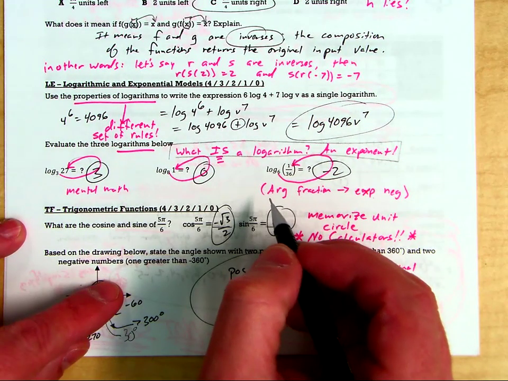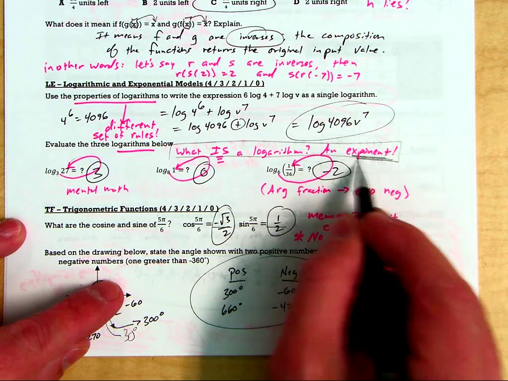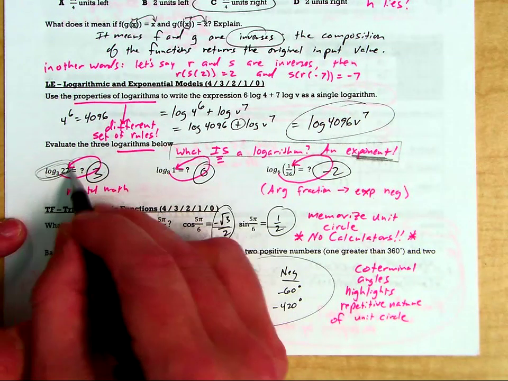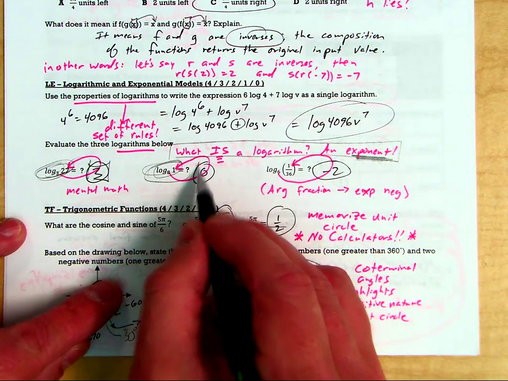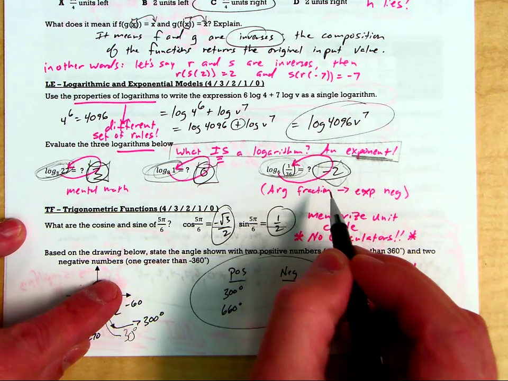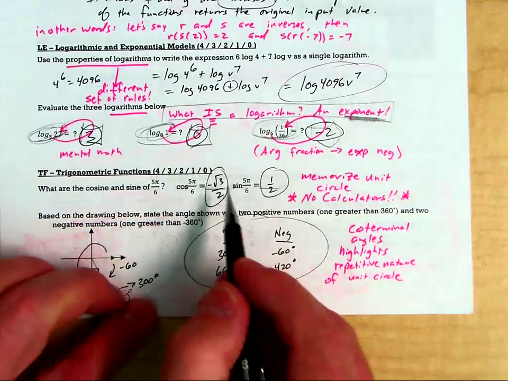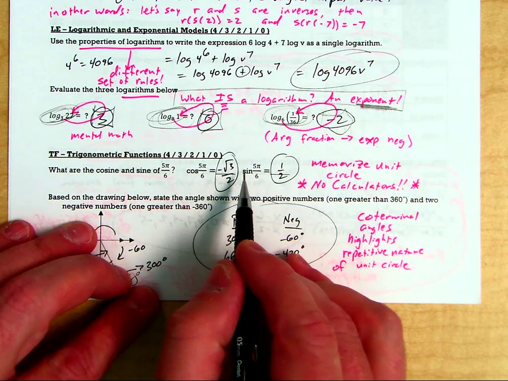That goes back to a central concept I asked you guys to embroider in the back of your brain. Whenever I said, what is a logarithm? You're supposed to say, it's an exponent. So this is a logarithm. What is this? It's the exponent 3. What is this logarithm? The exponent 0. What is this logarithm? The exponent negative 2. Okay? You cannot use a calculator, by the way, to answer the cosine and sine of this, because that's wrong.